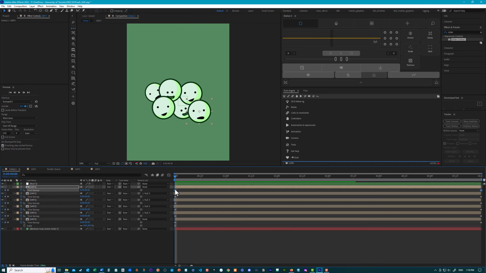So if I select this one and just move this over, its animation is going to be delayed by 12 frames now. So that's this character here. So if we look, he looks up a little bit later on. So we can just do the same thing for each of these, just offset them a little bit, so there is just some variety in the animation. So now if we play it, and actually this is a nice one to end on because it's got a little extra mouth animation that adds some finality to the animation. I think they're maybe a little bit spread out.